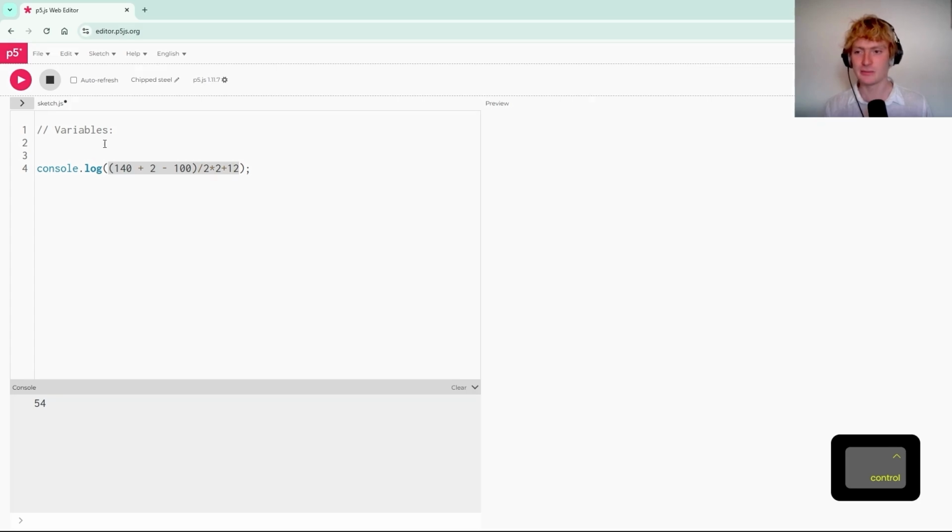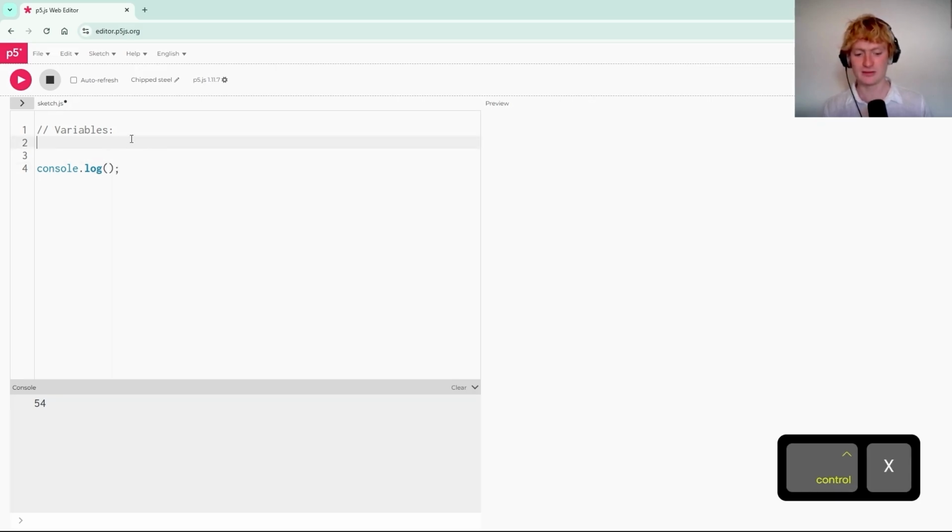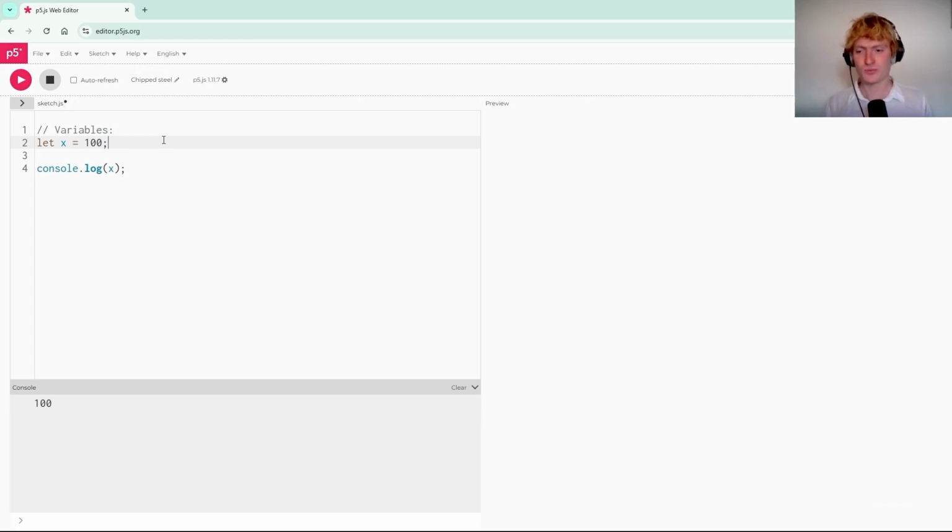So what I'm going to do is I'm going to cut this out of here. I'm going to write here, let x equal, and actually I'm not going to paste it. I'm just going to write 100, right? And now in here, instead of writing that long string, I can just write x, right? And you can imagine this might be useful because now we've got something that we can work with, right? We've got a small building block of a program.